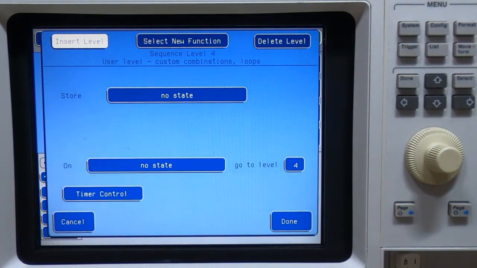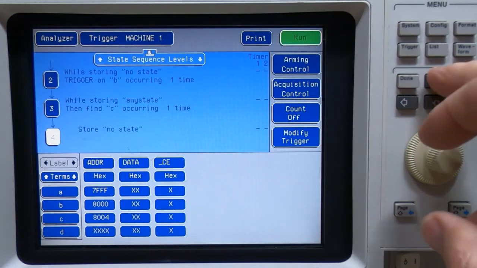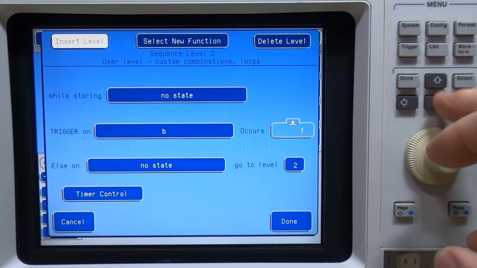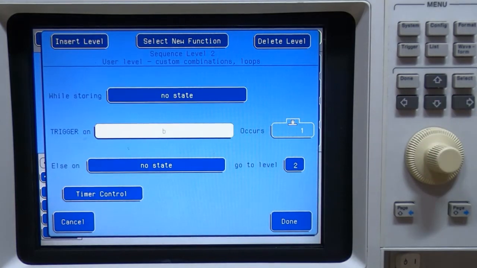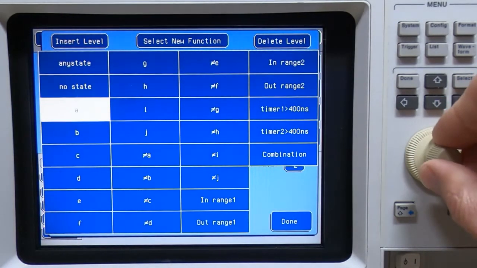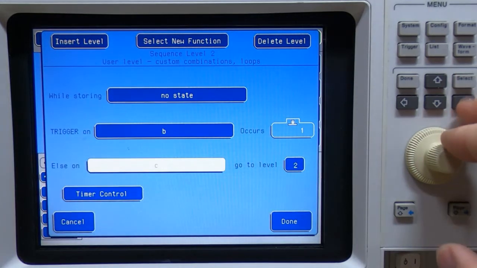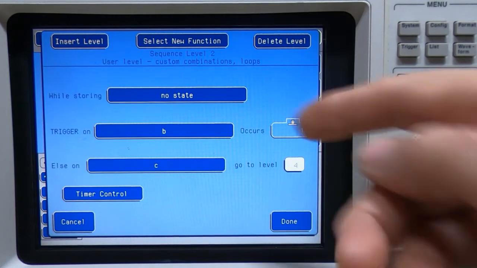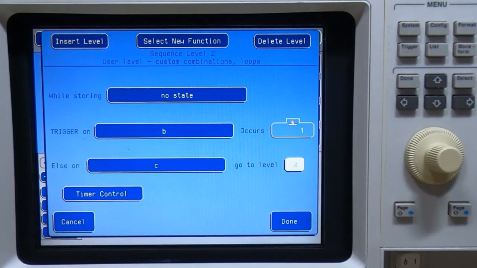You can modify this still further and say, if for example in step 2 it's looking around for term B, but let's say it finds term C first, then we can tell it to jump straight through to step 4. So this is kind of like an else if in software.